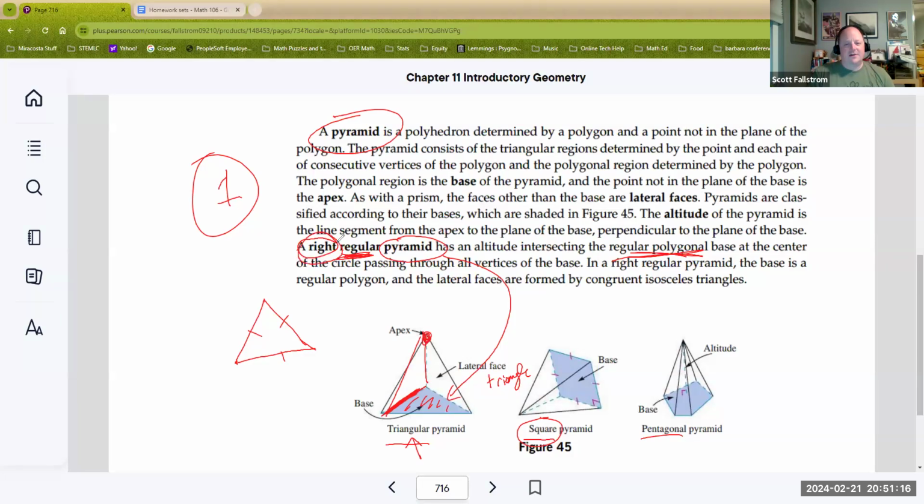And then the idea of rightness with a pyramid. If you think about the pyramids in Egypt, which is what we tend to think of when we think of pyramids, I want you to picture that those pyramids in Egypt are what is considered a right pyramid. That means from the apex, when I drop the apex straight down, you can think of it hitting the center of the shape, forming a nice 90-degree angle. And the altitude, this is typically called the altitude, intersects that at the center of the circle that passes through all of the vertices.